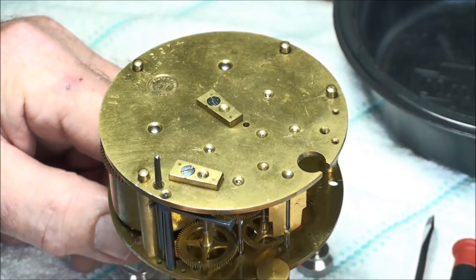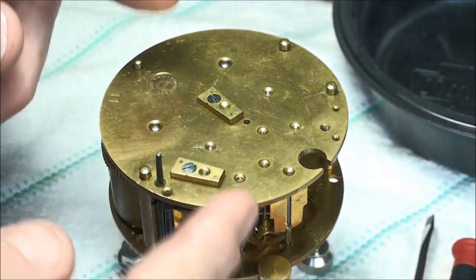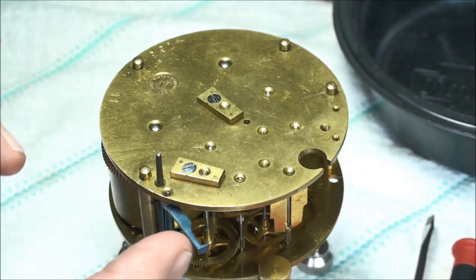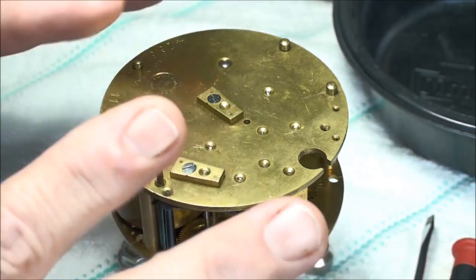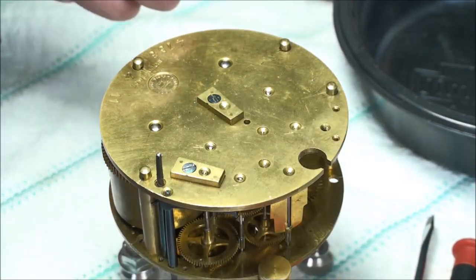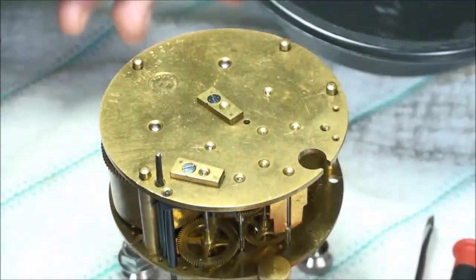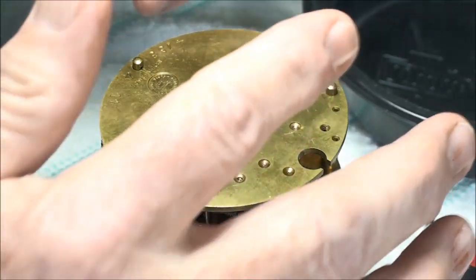Just to let you know, I consider this an overwhelming clock because of the layers that we've taken off so far, and knowing what we have down here and all the special levers and whatnot. And so I'd suggest everything you took off on the outside, including these pins here to keep the plates together, I would put in one dish. Your next dish is for once you take this apart, then we can set these gears in there.